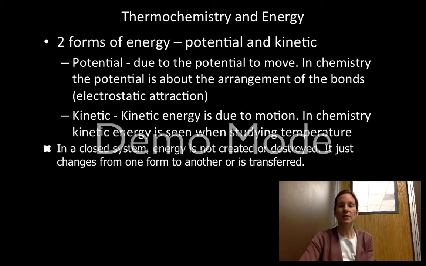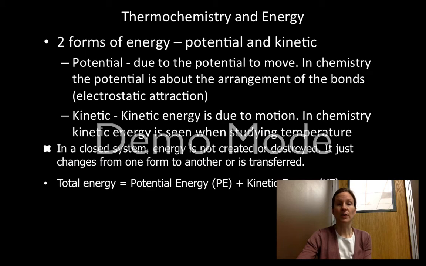And in any closed system, there's a law that says, similar to conservation of mass, that matter can't be created or destroyed, it's just transferred. Same with energy. Energy is never created or destroyed, but it does change from one form to another, which is why it's sometimes hard to quantify or keep track of, because there's lots of different ways that energy manifests itself. But that means the total energy is always the potential energy plus the kinetic energy of the whole system.